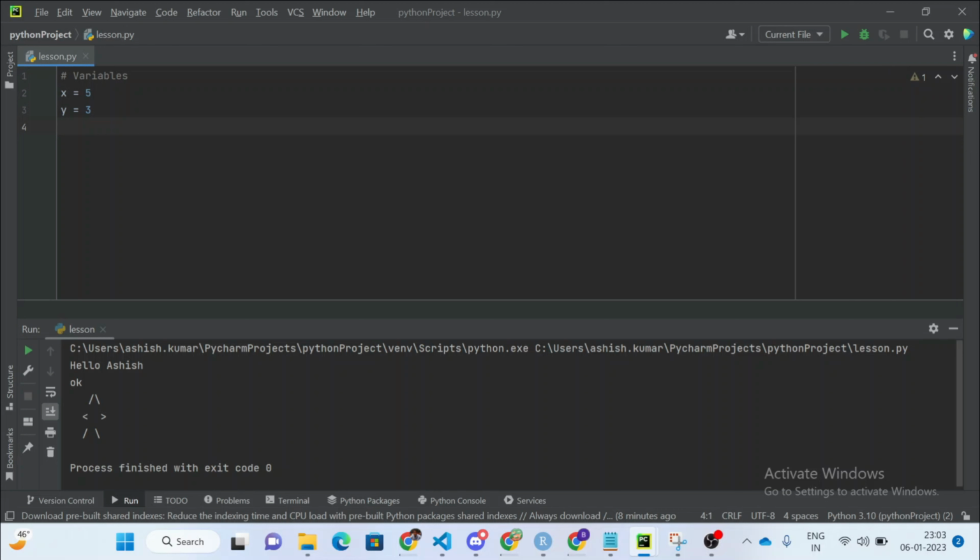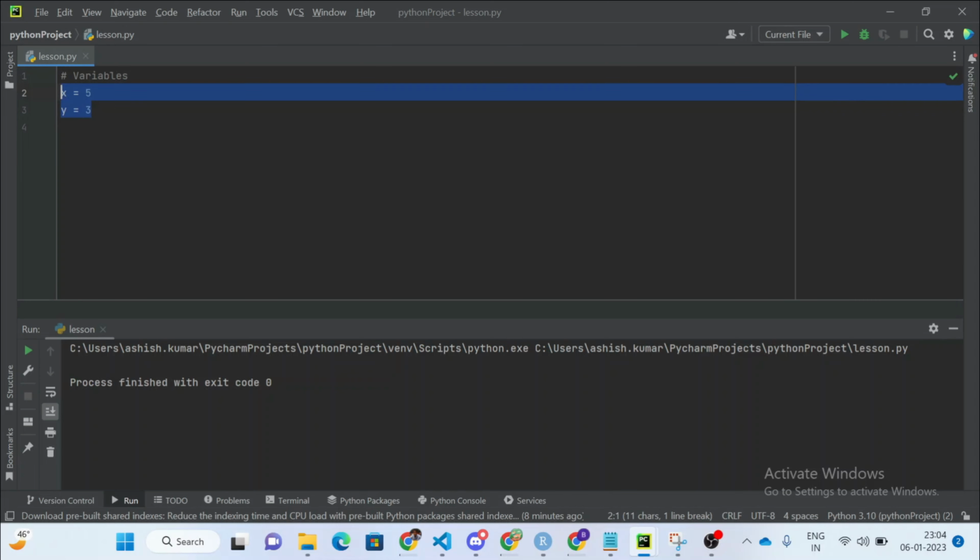When the Python interpreter executes, for example when I'm running this code, nothing is coming up in the output because we are not printing anything. When the Python interpreter executes these two lines of code, it will store the number 5 in the x variable and the number 3 in the y variable.